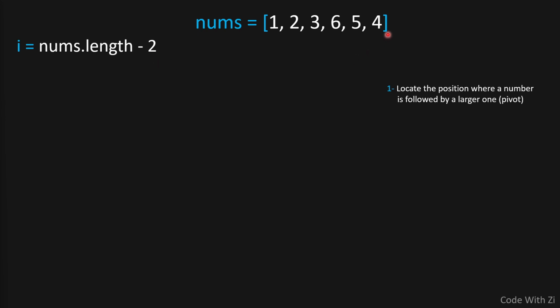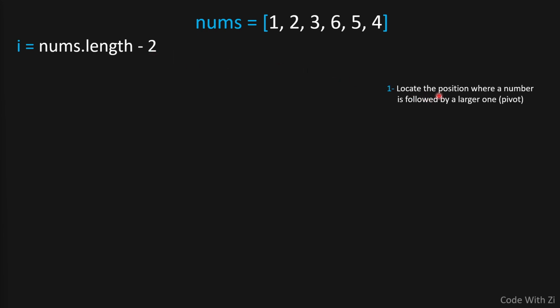Why? Well, if you remember, when we checked 4, we had nothing to compare it with because we actually have to find a number that's followed by a number that's greater than itself. And if we check the last number, it's literally the last number, so nothing is followed by it, and it doesn't make sense to start from here. But if we start from one element to the last, we can actually compare it with the last element and check if it's actually followed by a number that's greater than itself. So the first value of I is gonna be nums.length minus 2, and that's gonna be the index of one element to the last inside of our array.